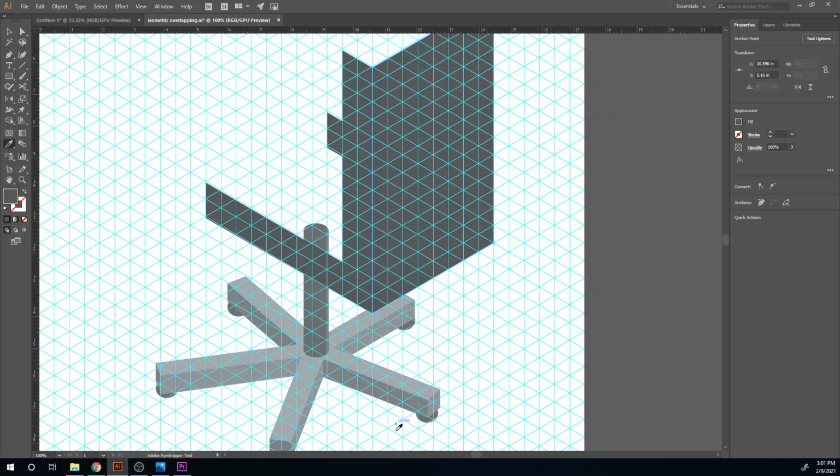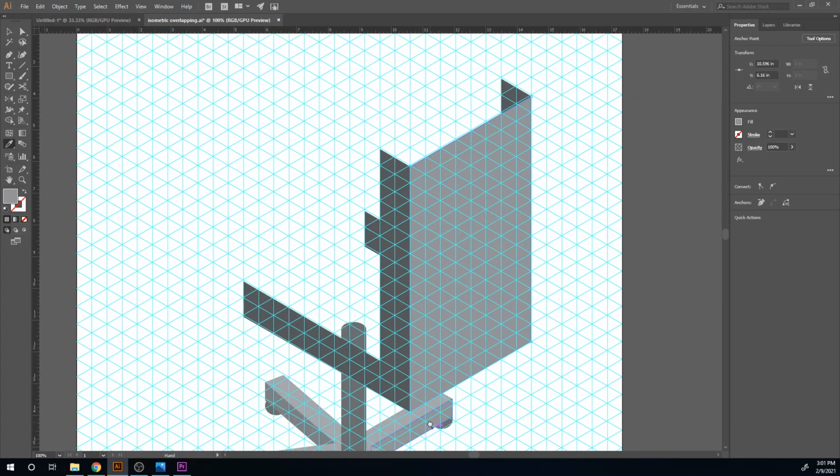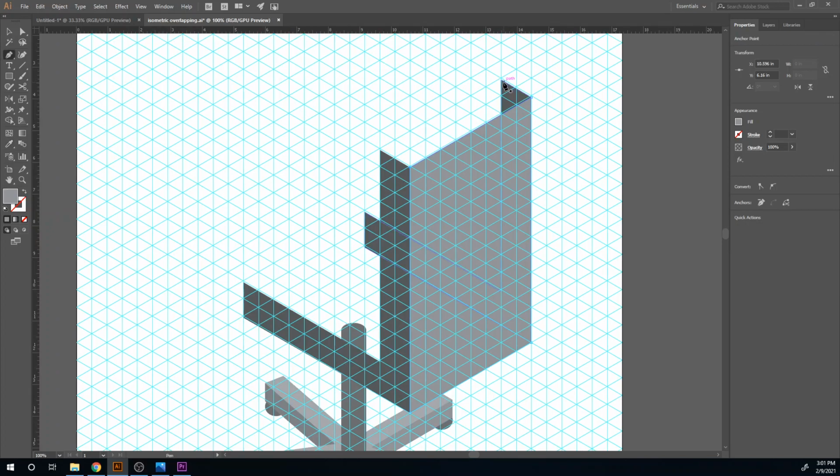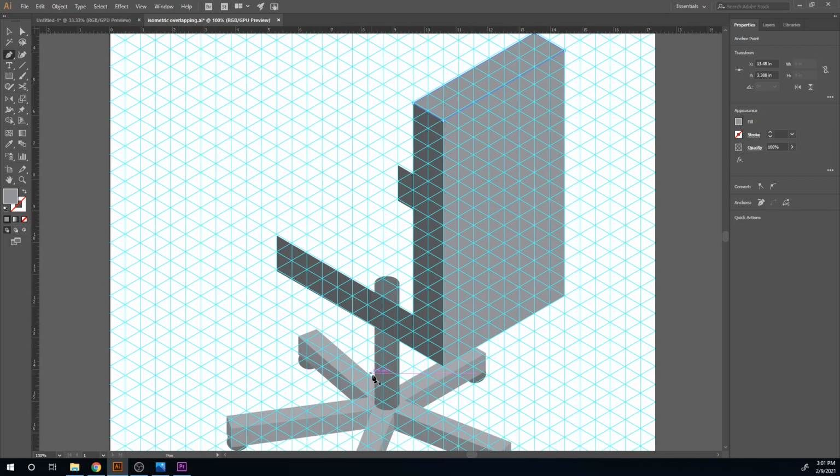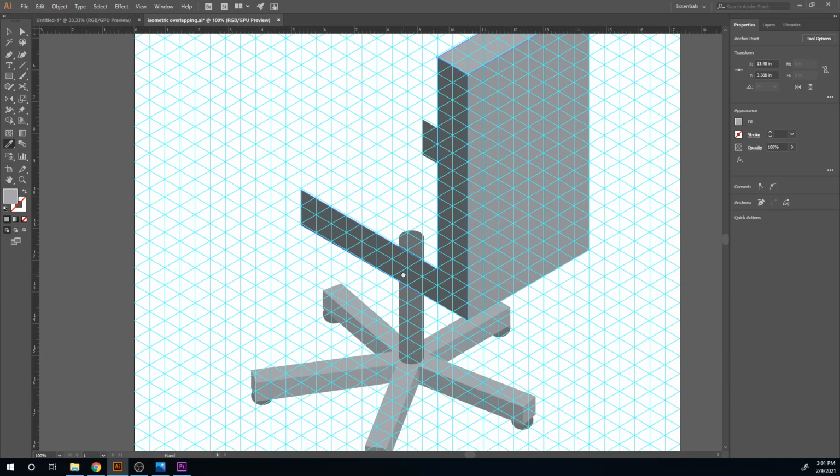Make this a bit lighter. On the keyboard, I'll just grab this color here. Pen tool again. Okay, and on the keyboard, sample this color here. And then we don't have to do all that.